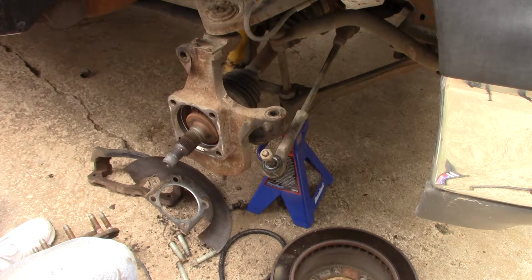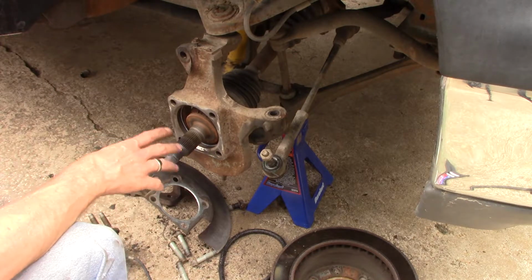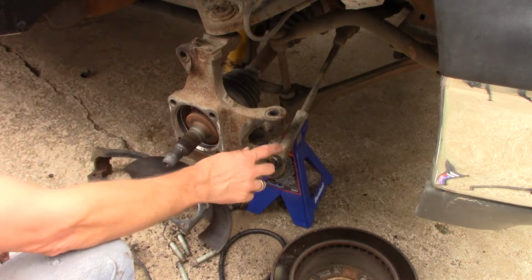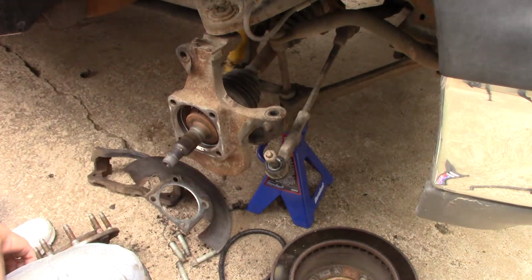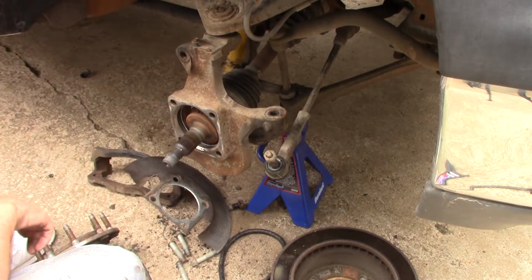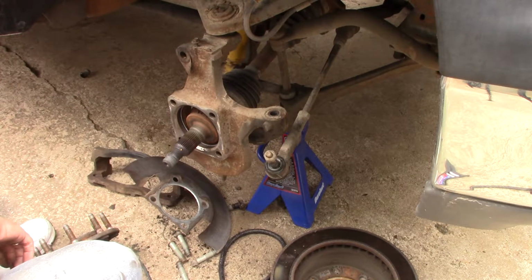So anyway, I'm going to get off here. I'm going to go ahead and, like I said, clean this out. I could probably put the wheel bearing on, but I'm probably going to go ahead and see what it's going to take. Since this stuff's kind of out of the way, I can get underneath there and see what it's going to take to get this out. But anyway, just put it back together the opposite way. There's lots of videos out there of people doing this. Most of it's kind of self-explanatory.